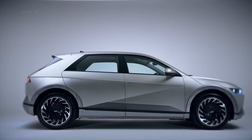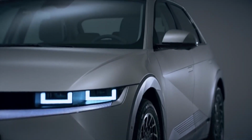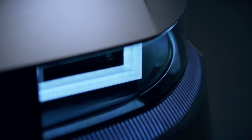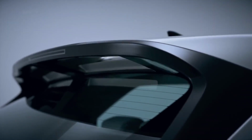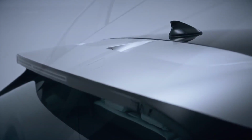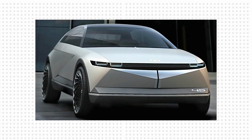The Hyundai Ioniq 5 made waves during its debut last year. For 2023, Hyundai's electric crossover sees a few updates that should keep it as popular as it's been since day one. Fresh design, impressive range, and premium quality make the 2023 Ioniq 5 a serious threat to the Tesla Model Y and Model 3.